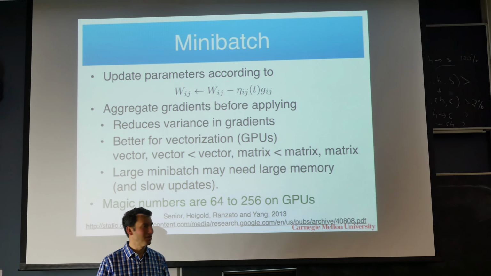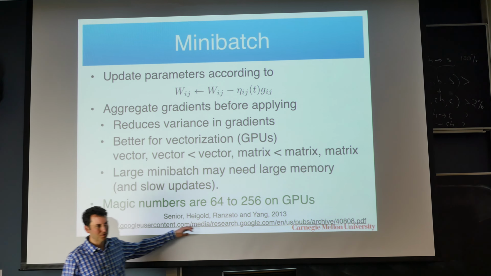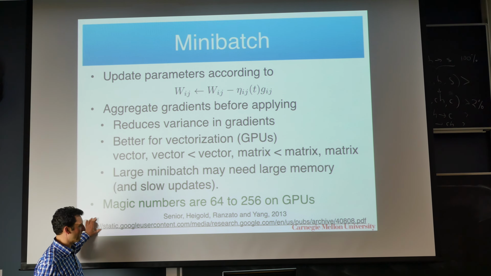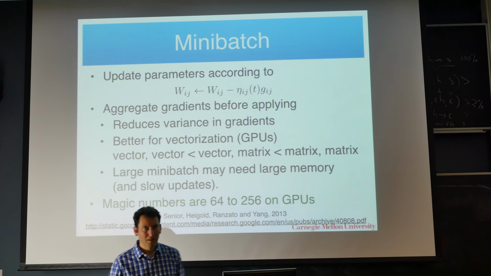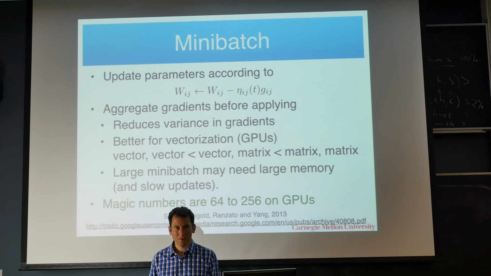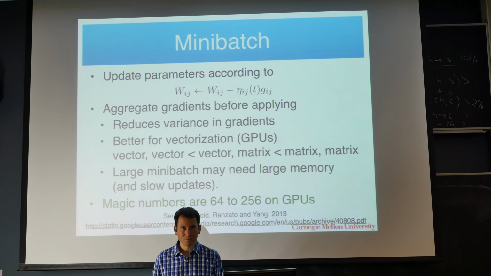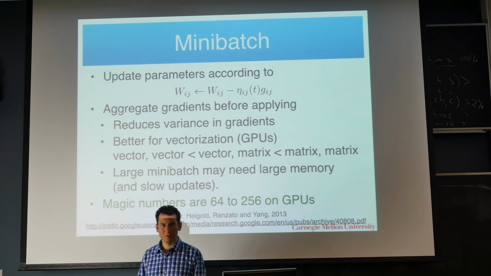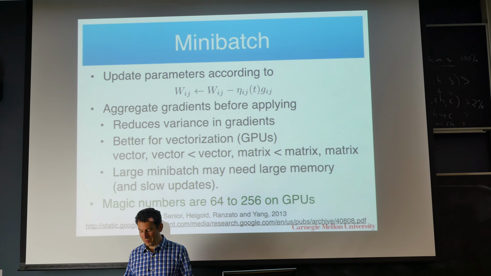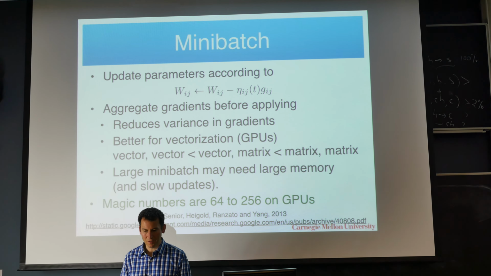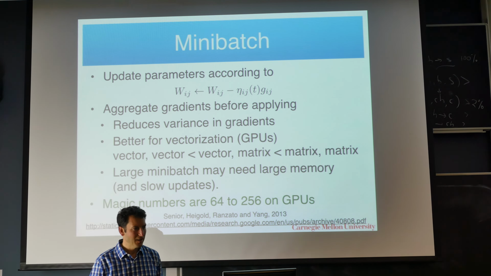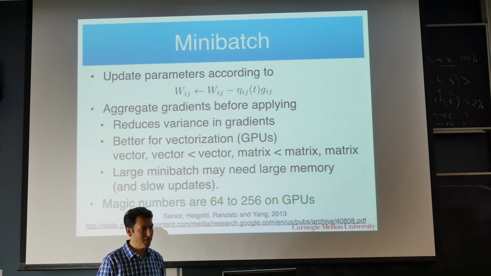There's a cool paper here which goes through a lot of different ones of these update tricks. So yeah, mini batch is the first thing that you may want to look at. Basically, what you want to do is update on more than one observation at once. If you have maybe a couple of billion observations, then taking mini batches of size hundreds to thousands to 10,000s is not a bad idea.